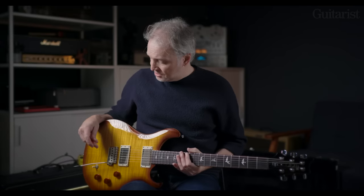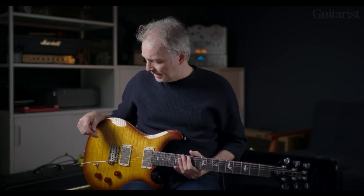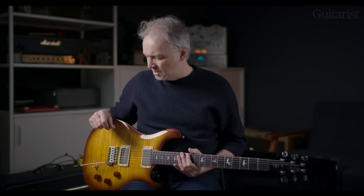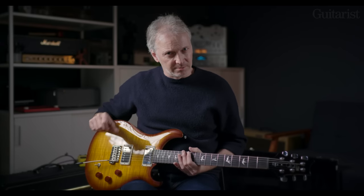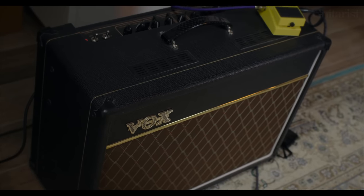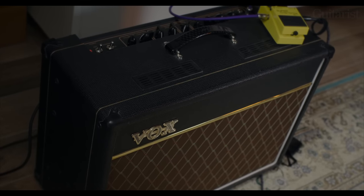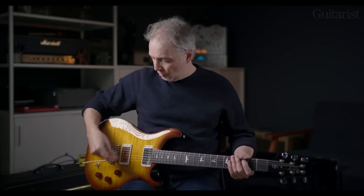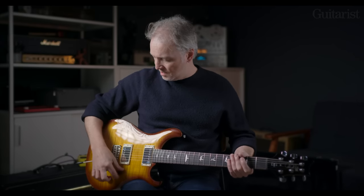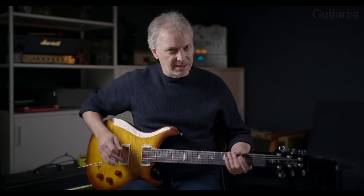I guess we should have a listen to some sounds, and that will encapsulate me demonstrating the treble bleed, and there is actually a partial coil split too, which I'll go into. I'm plugged into the Studio Vox AC15. And the way I have that set is so that if I hit a chord with the full humbucker sound on, then you will hear the breakup. But as I bring the volume down with the treble bleed, you'll really hear that kicking in.